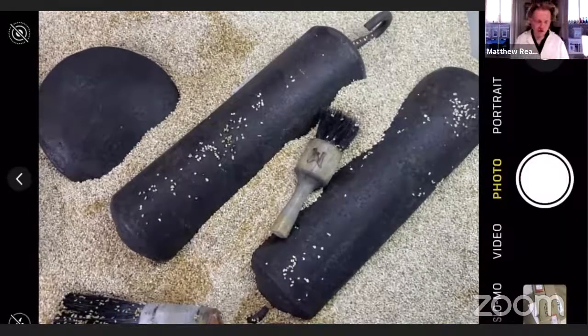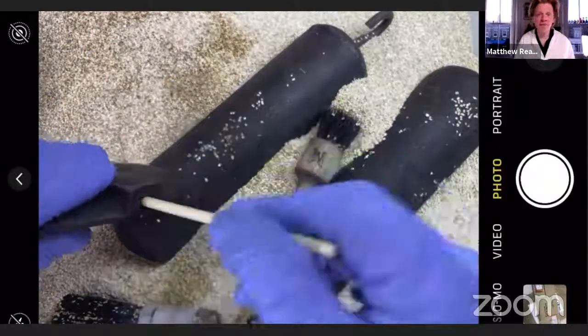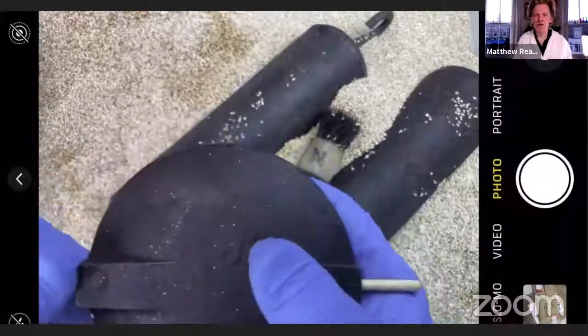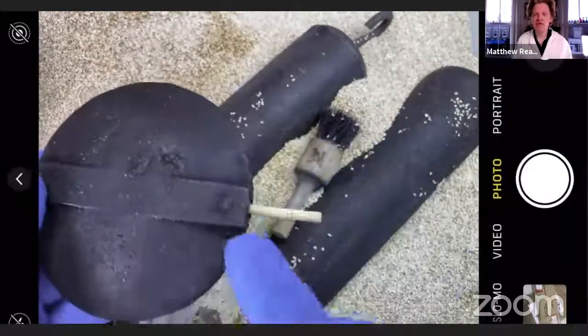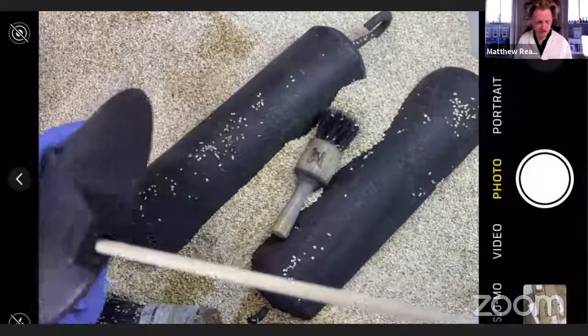One thing that's useful, actually, if you've got the space in your workshop, is to get a compressor with a kind of water trap in it. So the air that comes out of it is dry, but it's really good for this kind of thing. It speeds up this whole process.